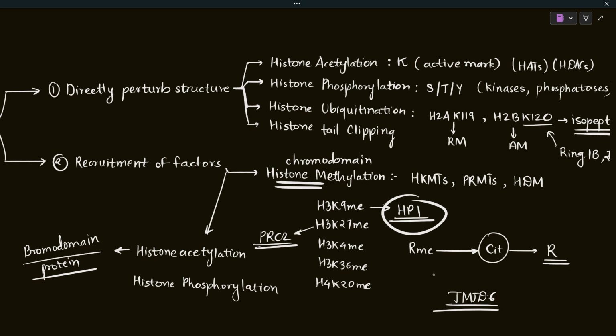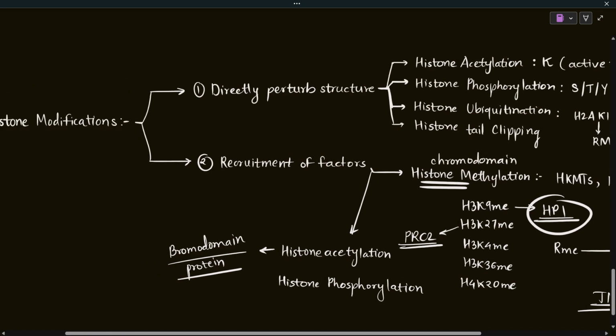With this we are done with histone modifications, and in the next lecture we will learn about long non-coding RNAs. This is a very important topic, and I'll cover it in detail. After that, we will also cover dosage compensation. We will discuss genomic imprinting. We will also discuss the polycomb group of proteins as well as trithorax proteins. After that we will be done with the epigenetics series.